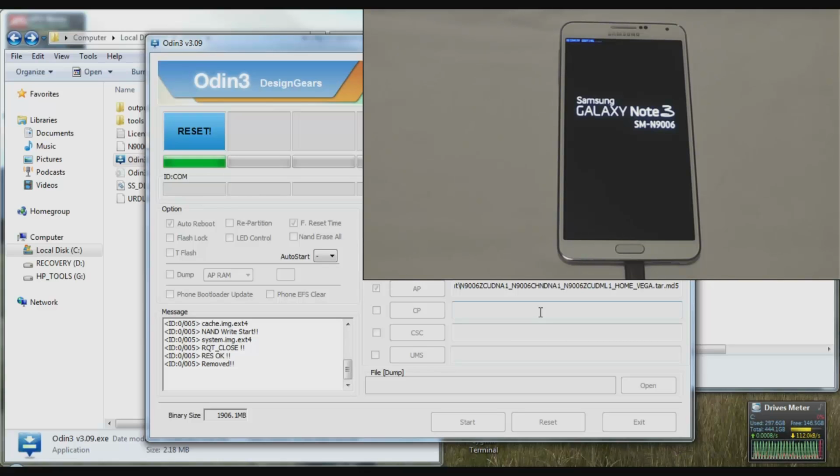Okay, so as you can see, it says reset, so we just leave it. It's auto booting, and we're just waiting for it to automatically boot up.